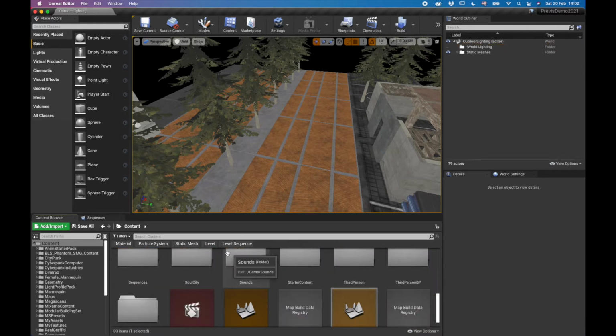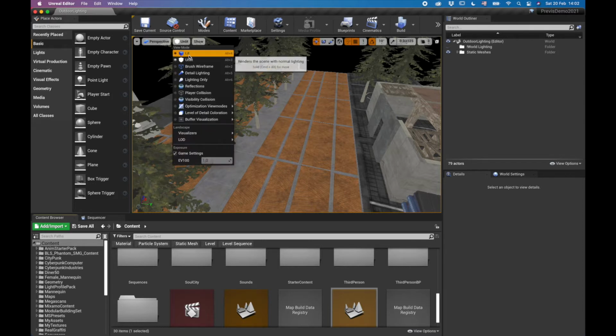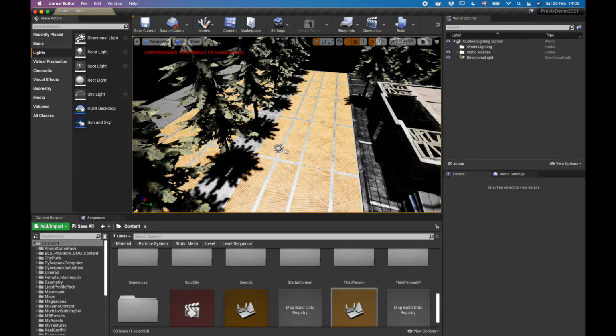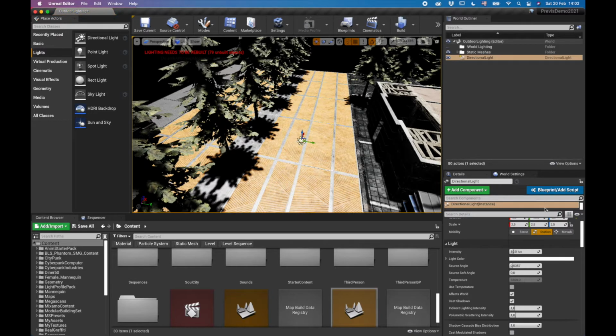Okay, let's get rid of this and let's start lighting this place, right? Let's turn on the lights, or off, basically, put it lit, and obviously there's nothing. So we're going to start with a very simple directional light. Okay, so bring in the directional light, and I'm going to also turn it into a movable light so that we don't have to build our objects all the time.